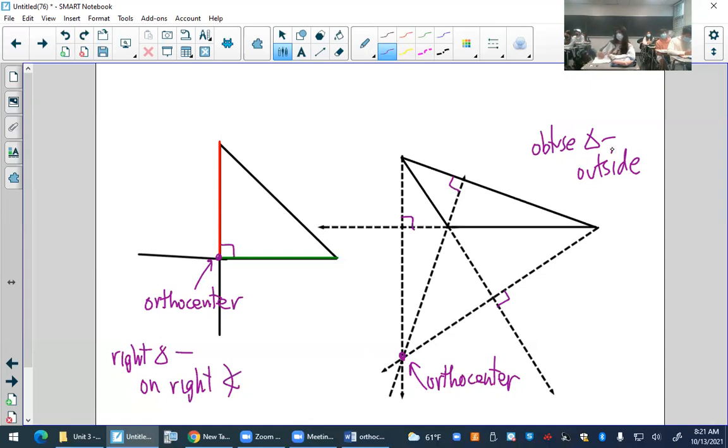Everybody have it? Yes. On our piece of paper, we feel like we have more space. Of course, whatever I would have you do would have to have enough space to do it. Okay?